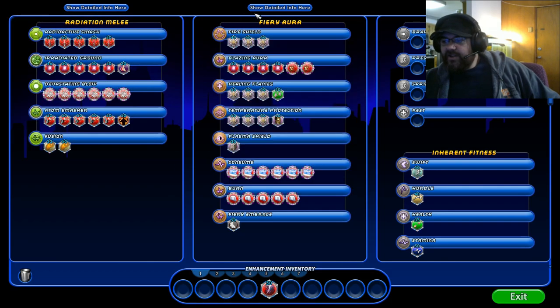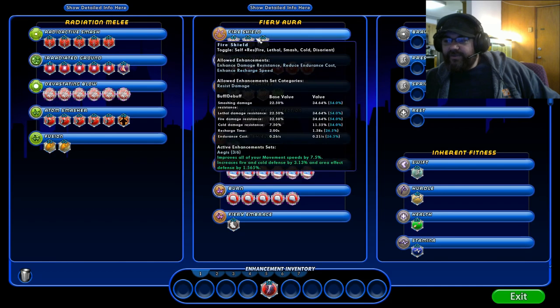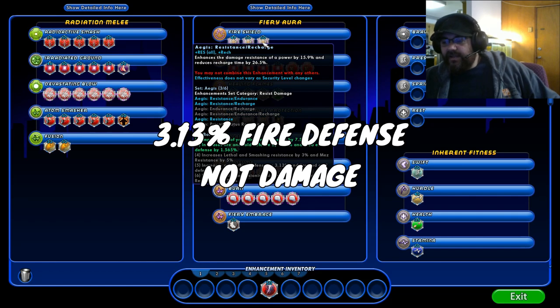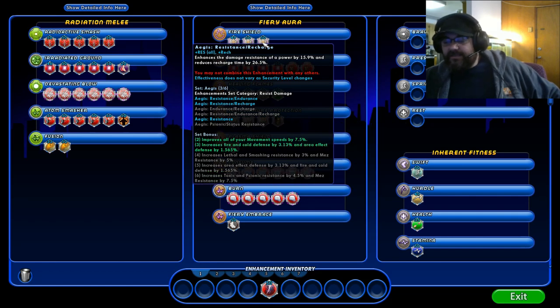And then we jump over to Fire Shield. Now you can see I only have 3. You only need 3. You don't need any more. And the only reason I took those is it increases your fire and damage by 3.13%. And that is pretty damn good. That's pretty much as good as you're going to get other than 5%. So whenever it's going to give you 3.13, you go for it.